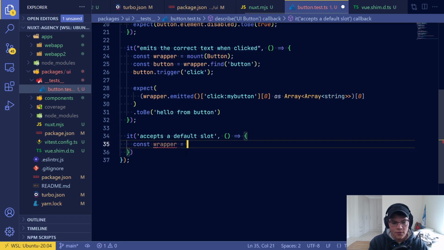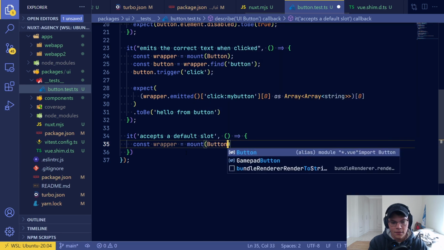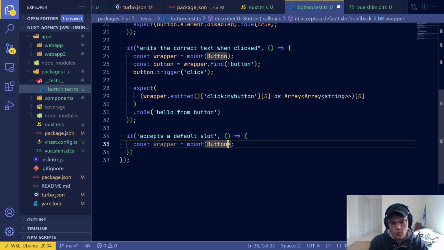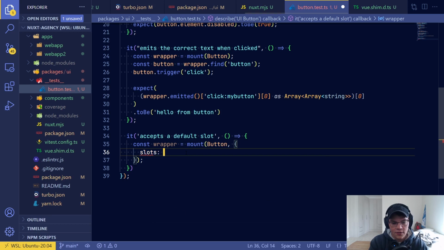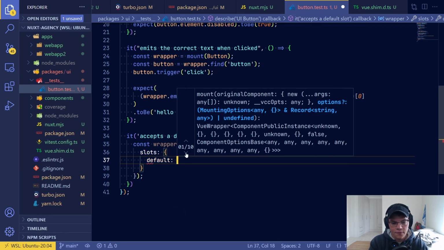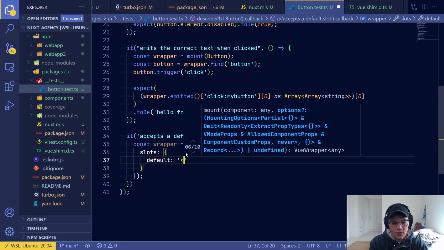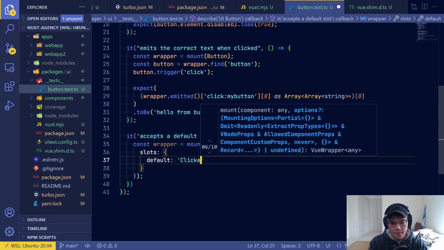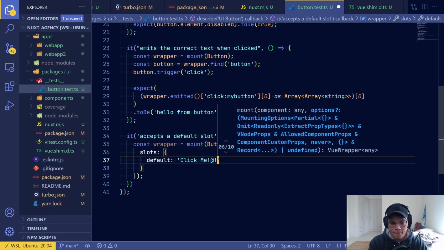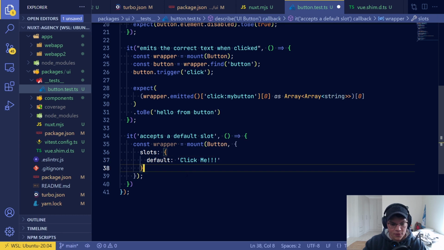Const wrapper equals mount button, but this time we want to mount it with slots and give it a default and just give it a HTML string saying click me with 3 exclamation marks.